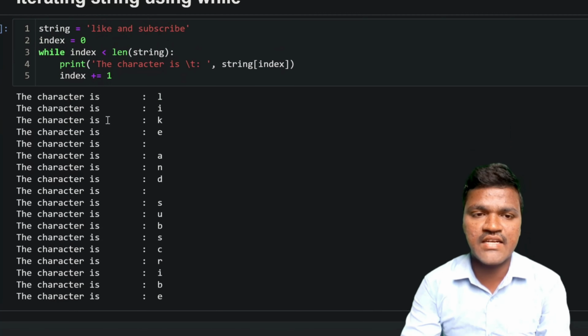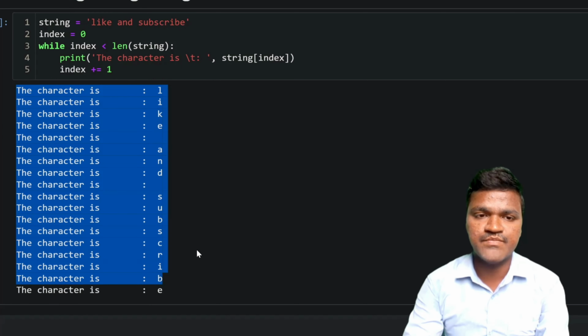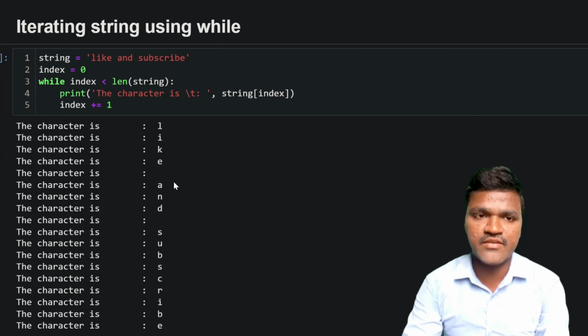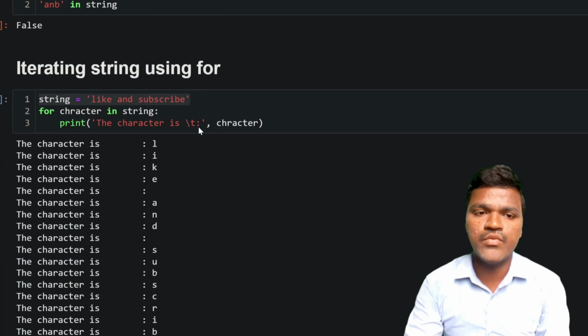We are getting the exact same result as above. The string is, we are getting all the characters inside of the string. So the character is, all the characters that we are getting. I hope you can understand how we can iterate the string using a while loop and a for loop, and how we can check whether a particular character or substring is present in a string or not. So this is only to demonstrate and make you understand that we can actually iterate through the string, because a string is a collection of characters and a string is considered iterable. For that reason we are demonstrating that we can iterate through it with a for loop.